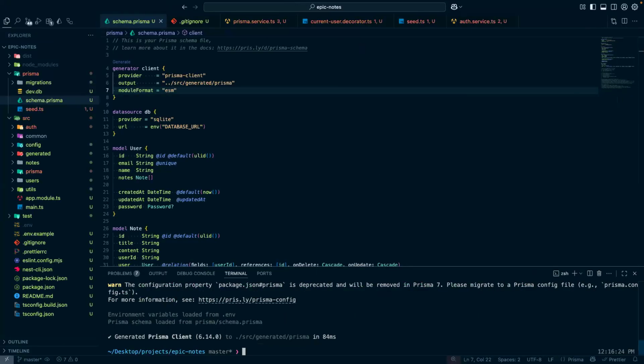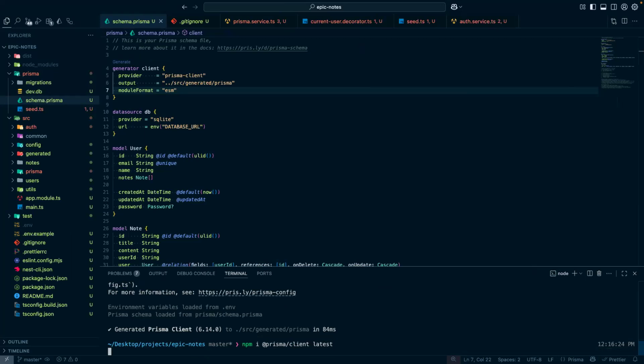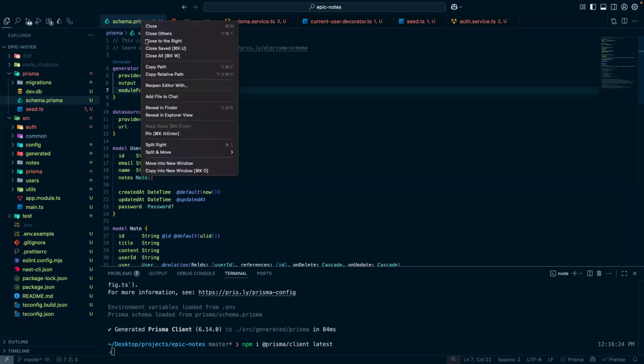So what we do is we say npm i @prisma/client@latest. So we install the latest version of Prisma. Try to do all of this again.